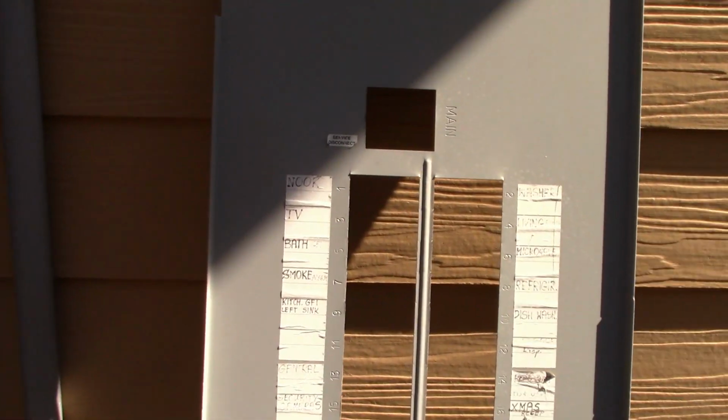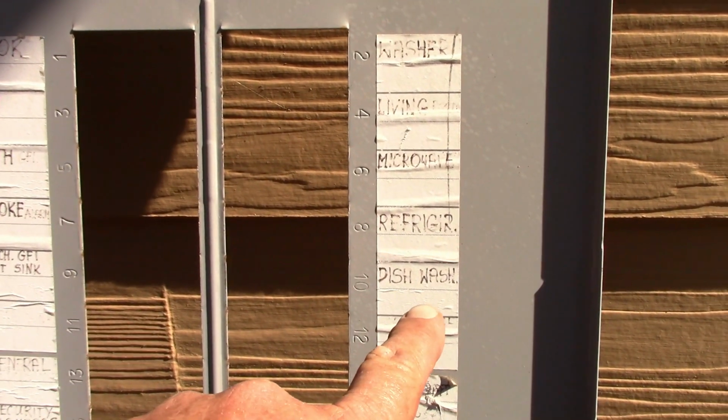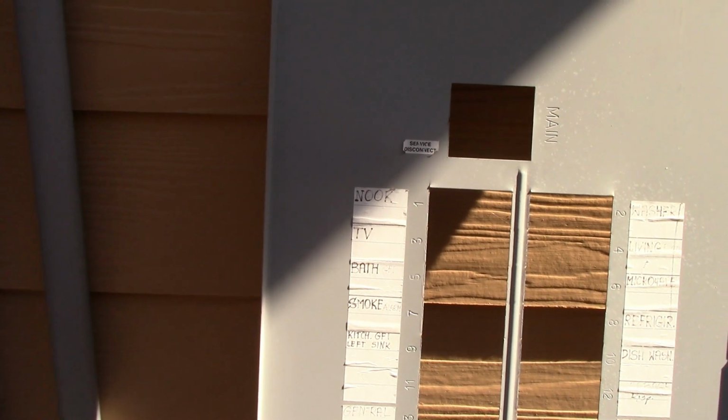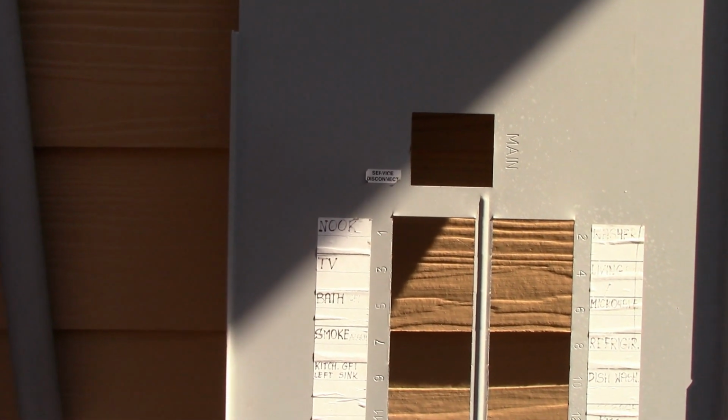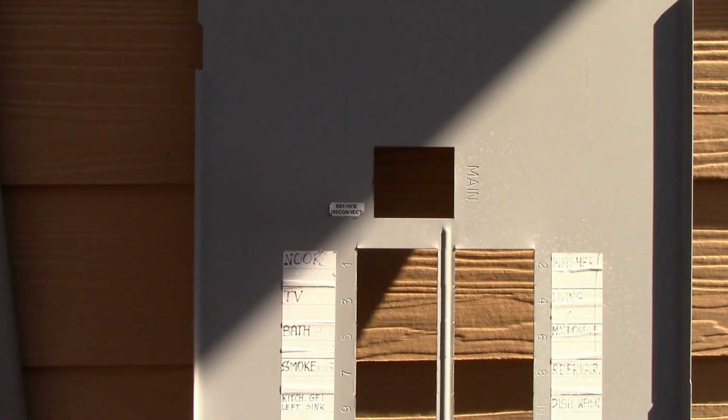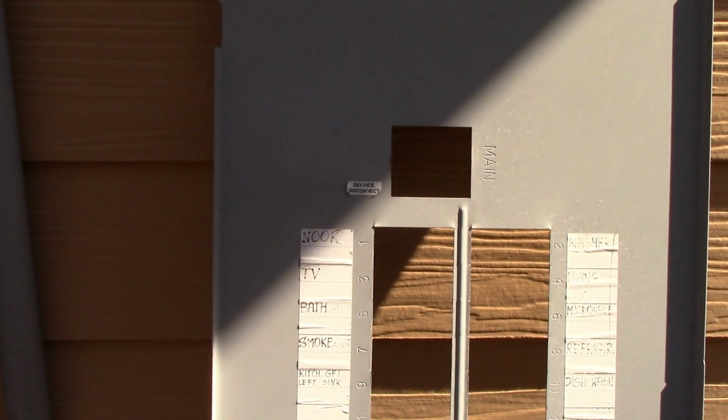But anyways, he went over to what was marked dishwasher. And you see here on mine, this is dishwasher. And mine is correct. I marked it myself. So anyways, he turns off the breaker. Now, the dishwasher was what it's called hardwired, okay? Nowadays, you have a plug underneath the sink. This one was hardwired. And he had no way to really tell if the power was on or off.